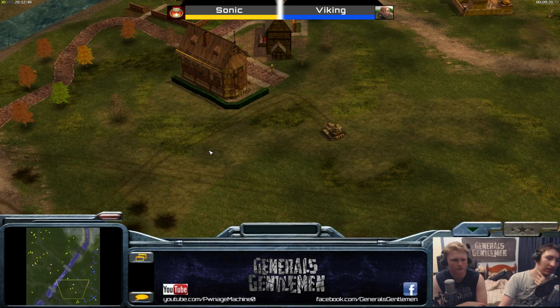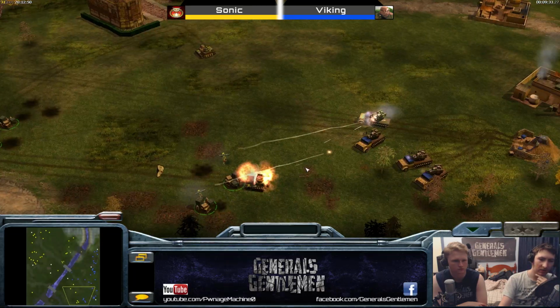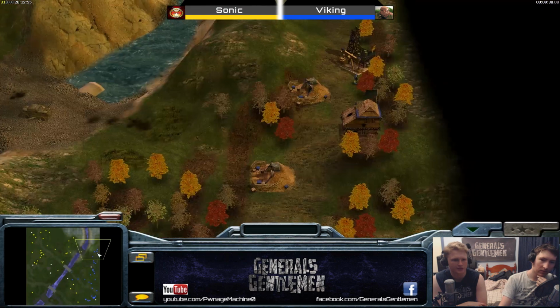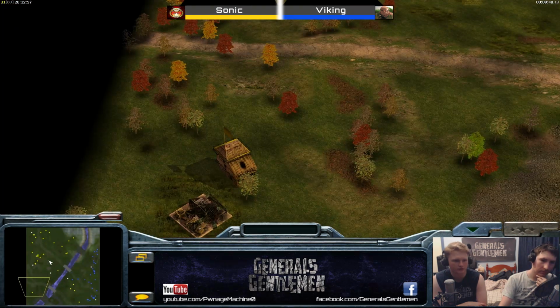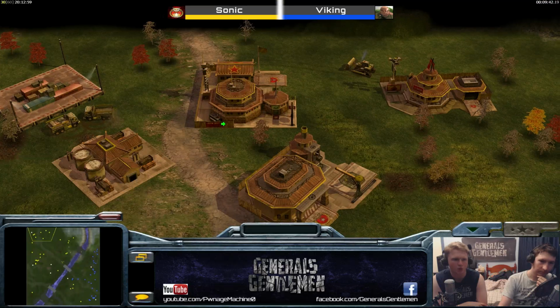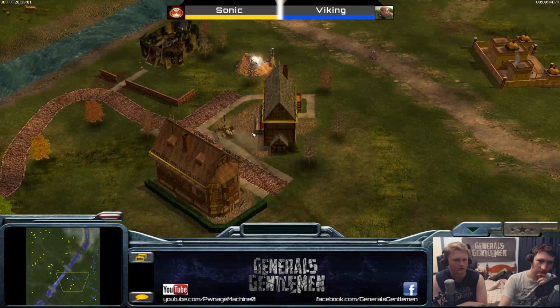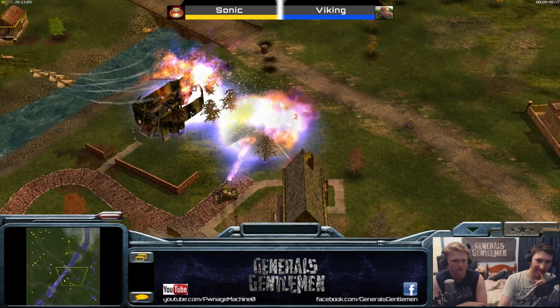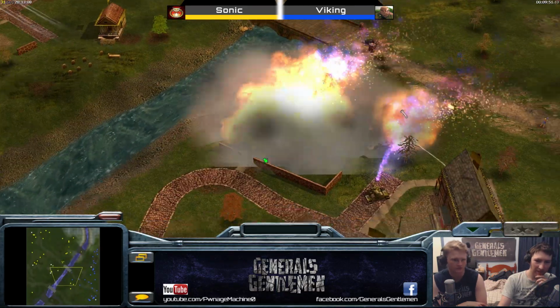However, despite all the losses, Viking is getting pushed back. And Sonic still has an oil, with that being said. And Viking's capped his now. Yep, thankfully. So it's 1 oil against 1. Economy at least, our players are looking pretty even. There's the Firestorm. I actually hit that garrison. Yeah, should be fine. The MiGs are going to be very, very powerful as well.